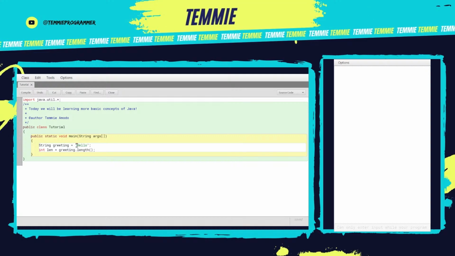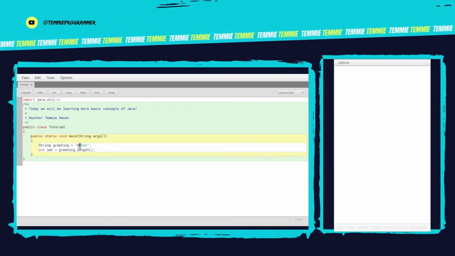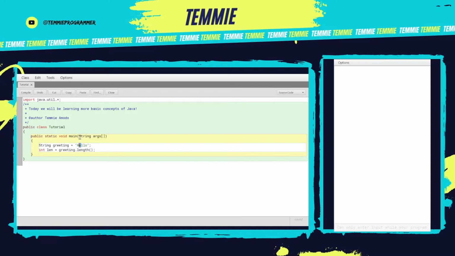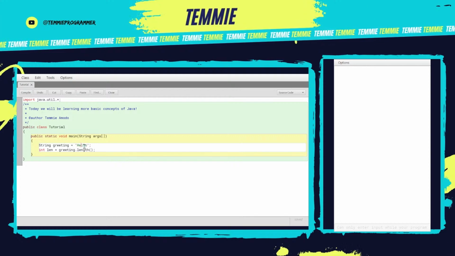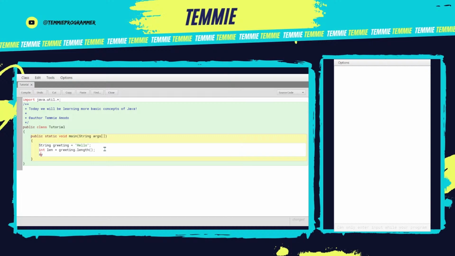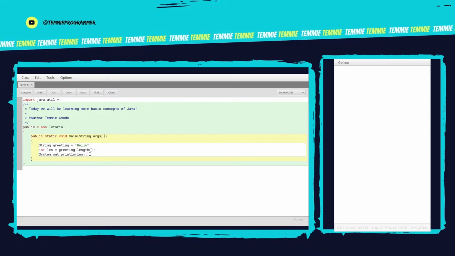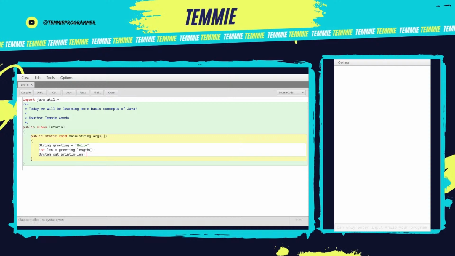So as we can see, we will have a string which goes HELLO, with H being at the 0th index, right? And then E is at the first index. So 0, 1, 2, 3, 4, right? Now we can see there are 5 letters, but for the computer there will be 4 indexes. That is because we start from 0, right? Now if I do int len is equal to greeting.length and then System.out.println len, then it will show us a value of 4.